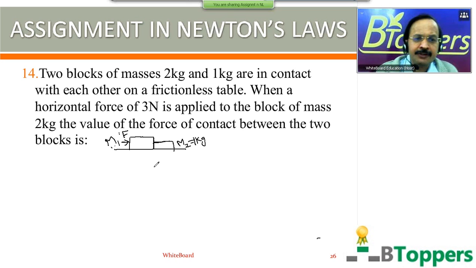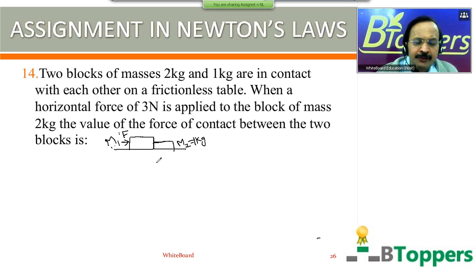In the past, I have discussed a similar question with bodies in contact, with a small difference. Here, the pushing force is applied in the horizontal direction. In the problem I discussed in the past, the pushing force was applied at an angle to the horizontal. So, during the motion, the mass M1 pushes M2 towards right. So, the mass M1 exerts a force on M2 towards right.